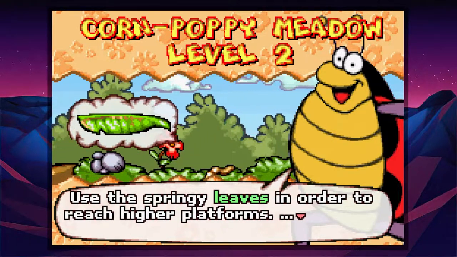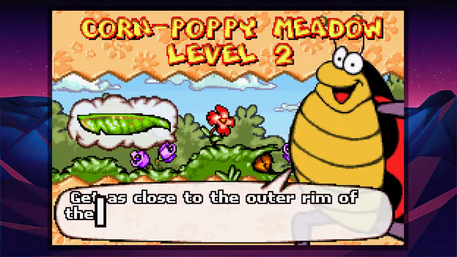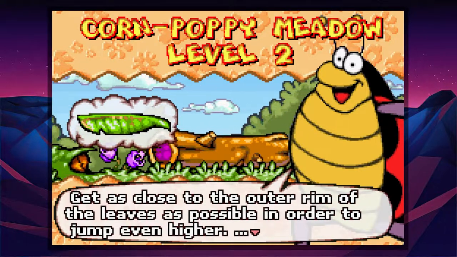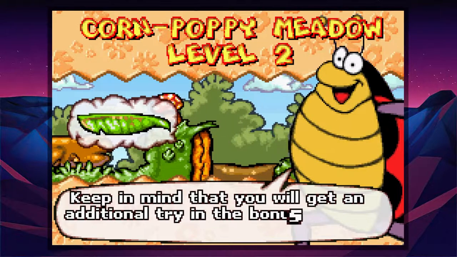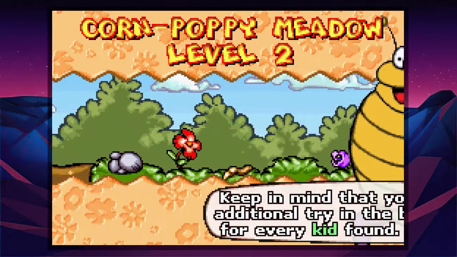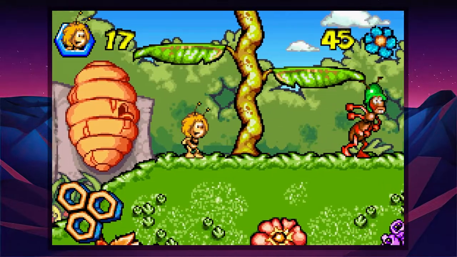Use the springy leaves in order to reach higher platforms. Get as close to the outer rim of the leaves as possible in order to jump even higher. Keep in mind that you will get an additional try in the bonus level for every kid found. Yeah, right, that's a thing. Gotta collect the kids.